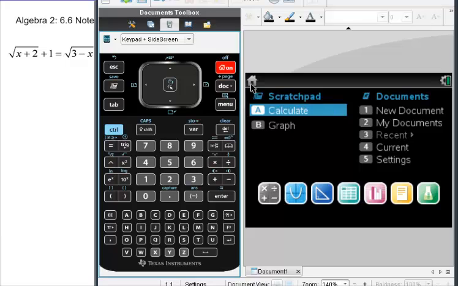So on your INSPIRE, go to your home screen. You're just going to hit the ON key and go to your home screen and choose to open up a new document, which is 1.